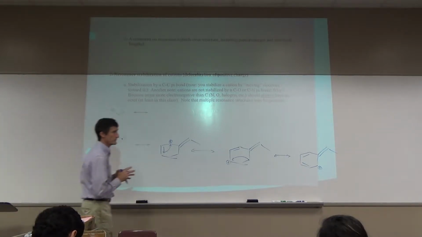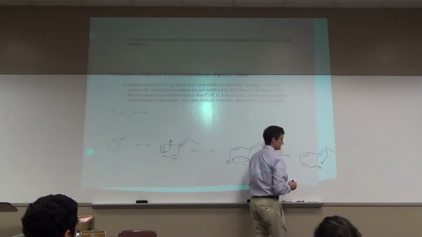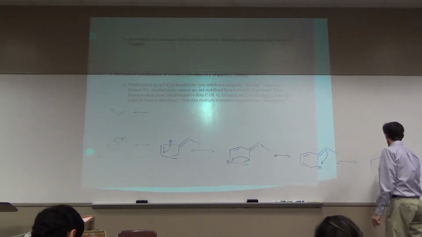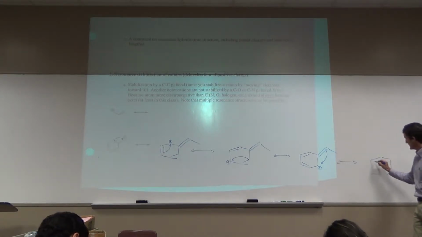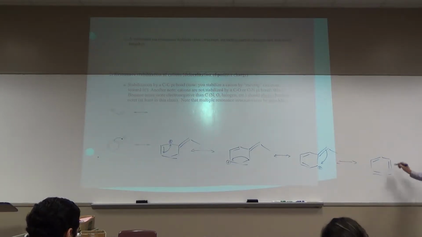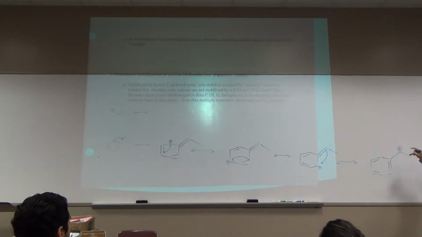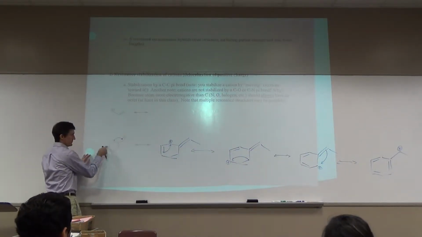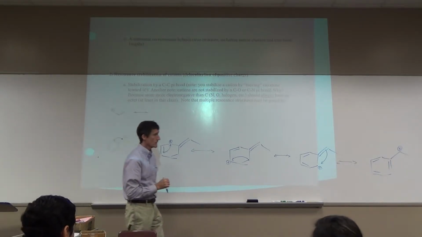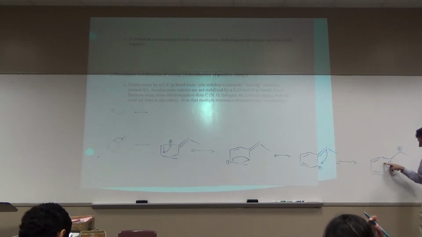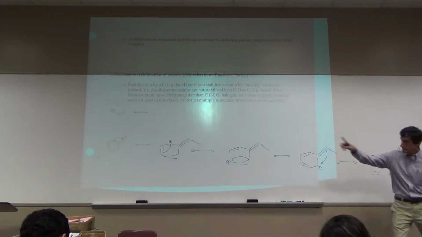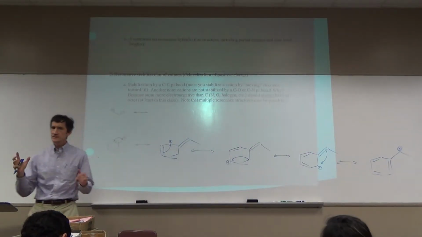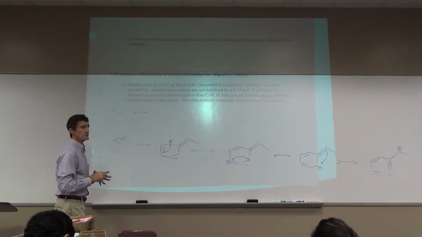Can we draw another resonance structure? What if we windshield wiper this down? Now it actually will look a little bit different from the beginning. People will kind of argue, is this the same or different? It's actually different, but for us we might consider it the same. But what does it give? The positive ends up back where it began. There is a difference, because here the pi bonds are situated boom, boom, and boom. Now we could come in here and reorganize these electrons to do more resonance. But reorganizing that to give the one on the end over there doesn't move the charge. And typically when you're asked to draw resonance structures, you're focusing on delocalizing the charge. There's no other way to delocalize the charge here.